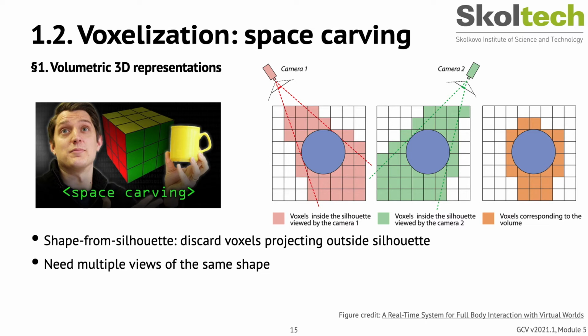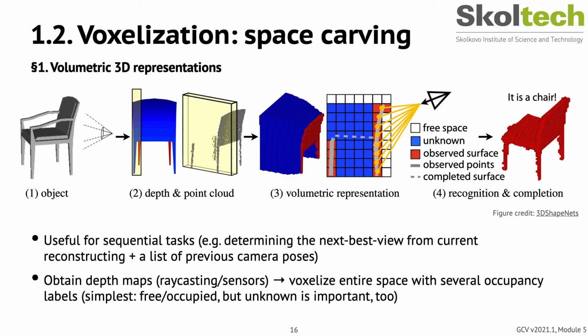Right. So these techniques, as you can see, are quite robust and easy to implement. I also encourage you to watch the video on space carving from the Computerphile channel, which is quite popular. It's quite easy to understand, and it's also very enlightening. In this case, we demonstrate the usage of space carving for first rendering depth maps from a geometry, and then using those depth maps to carve a dense voxel grid. So the result is a filled voxel grid of the given shape.